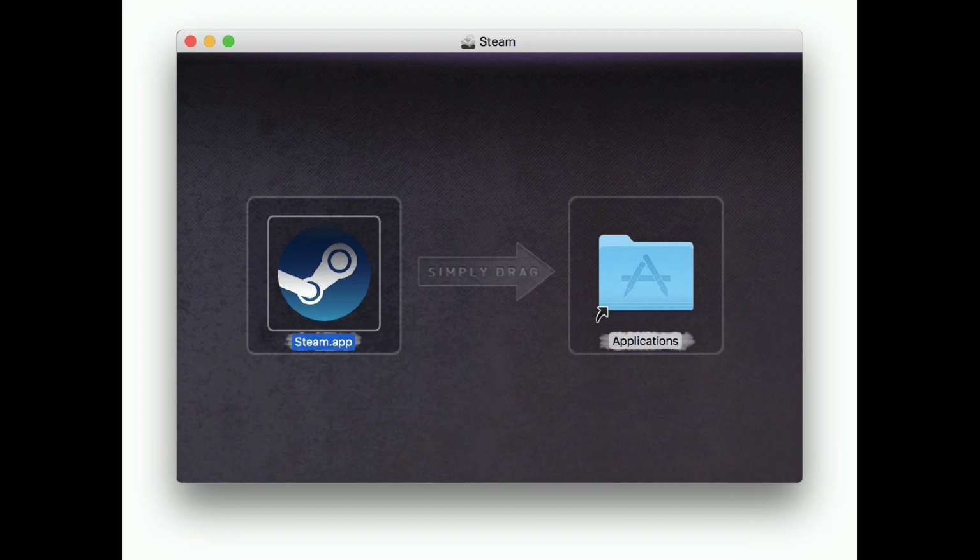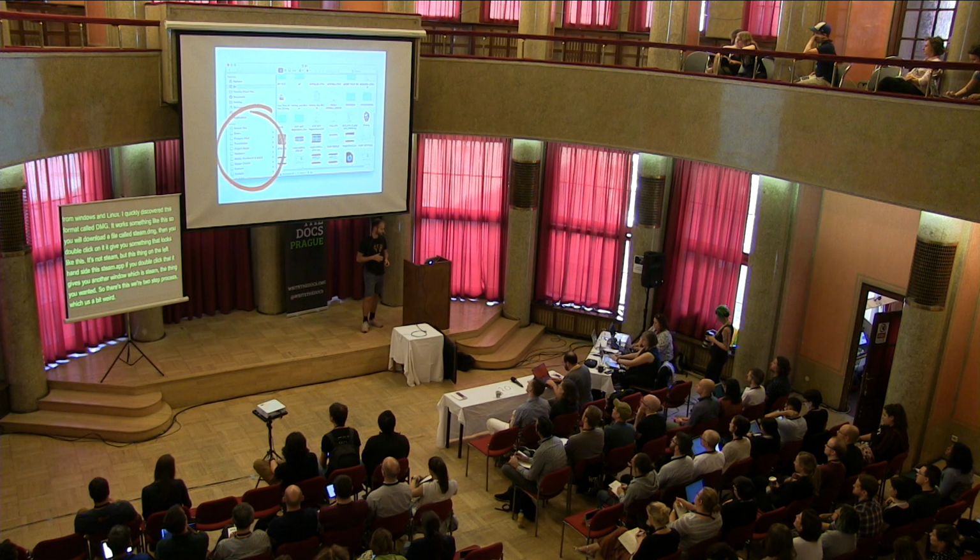So you'll download a file called like steam.dmg, and then you double click on it, and it gives you something that looks like this. It's not Steam, but this thing on the left-hand side, this steam.app, if you double click that, it gives you another window, which is Steam, the thing that you wanted. So there's this weird two-step process, which was a bit weird, but I rolled with it because it worked.